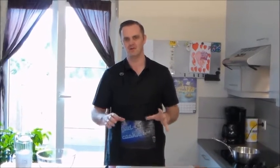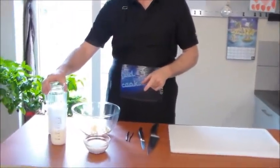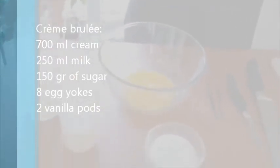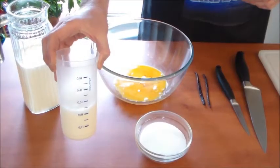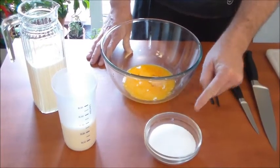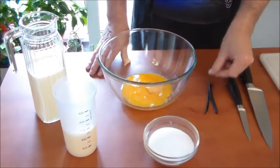Good afternoon, welcome to another Dad Cooks Better. Today we're gonna do one of the world famous desserts — crème brûlée. Let me show you how easy it is. For a good crème brûlée, I use 700 milliliters of cream — any cream you want, light cream or 33% fat, anything to float your boat — about 250 mils of milk, 150 grams of sugar, eight egg yolks, and two vanilla pods.